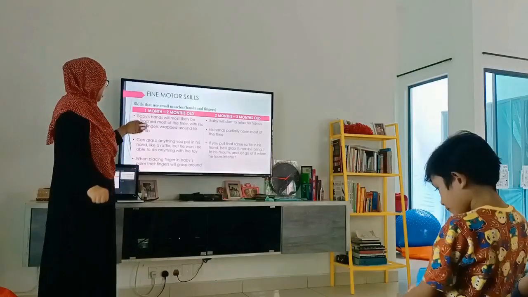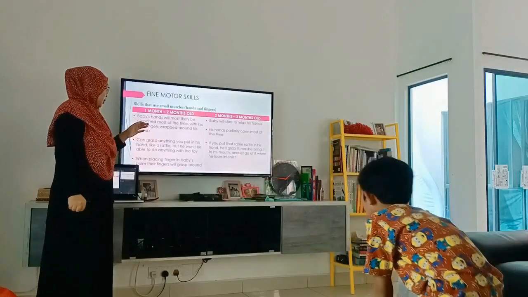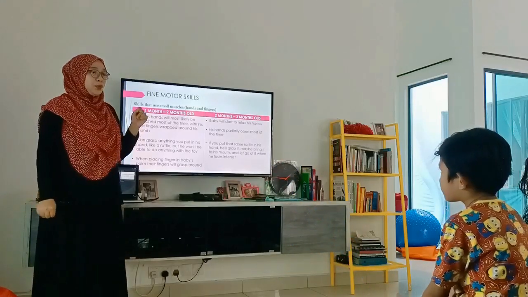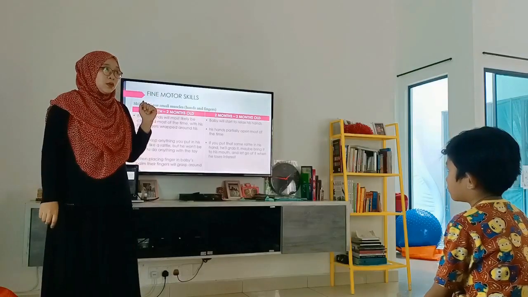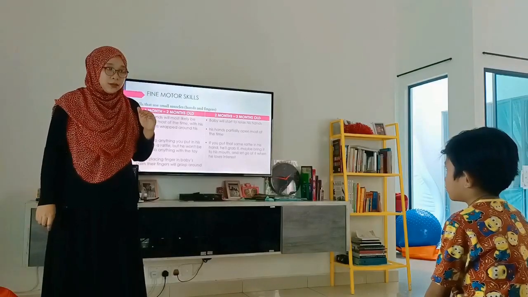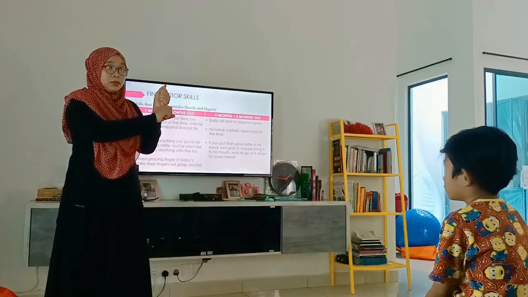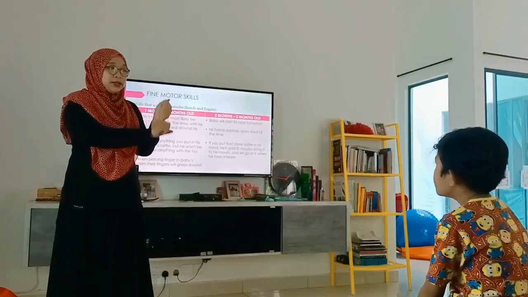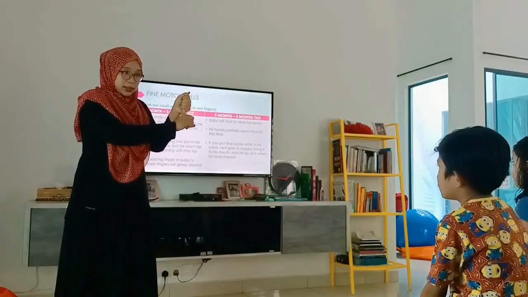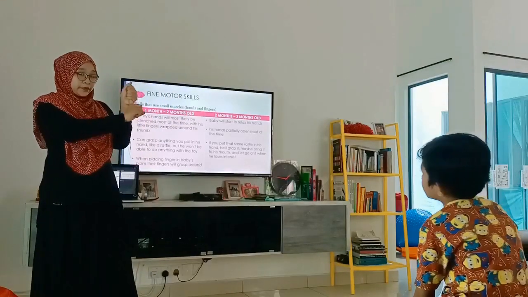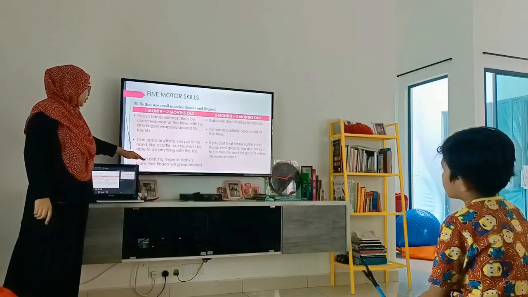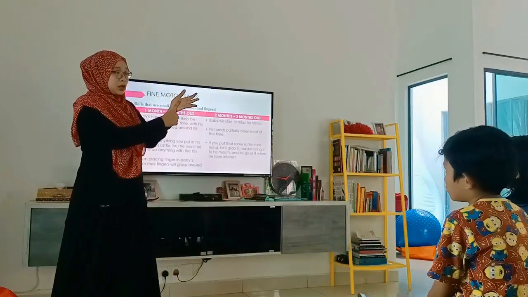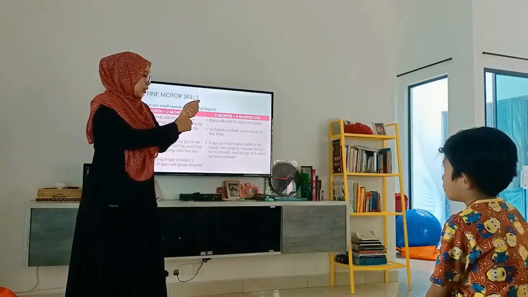At 3, 4 months, okay. You can put anything inside their hand, like a rattle, but they won't be able to do anything with the toys. If you put toys inside the hand of a baby aged 1 to 2 months, they will hold it tightly, but they won't let it go because they can't do anything with the toys. Okay, that's all they can do with their fine motor. When placing the finger in the baby's palm, the finger will be grasped. You put your finger inside, they will grasp it, but they do nothing.